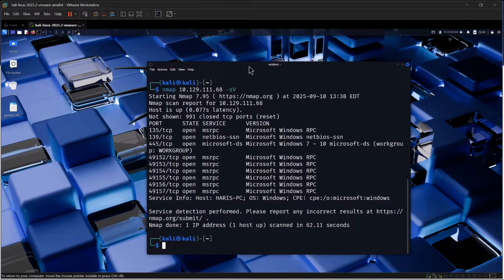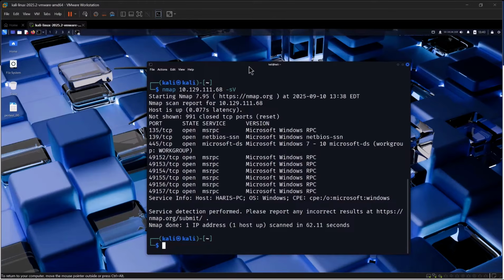We also see it's in a workgroup called WORKGROUP. If you're not familiar with what this means, it says that the Windows machine is not in a Windows domain. It's not joined to Active Directory. It's just in the default workgroup called WORKGROUP. So it's not secured with things like group policies, and doesn't have centralized management of usernames and passwords.